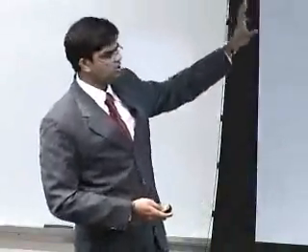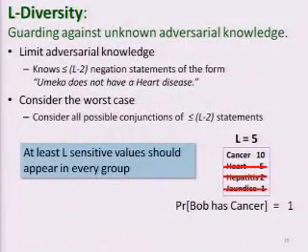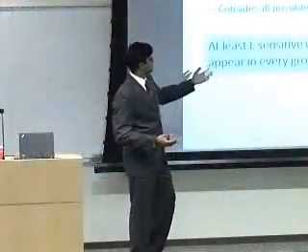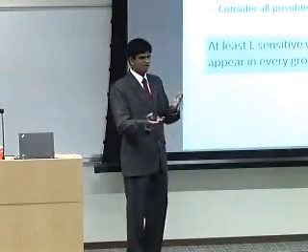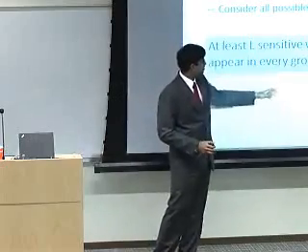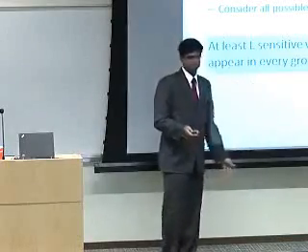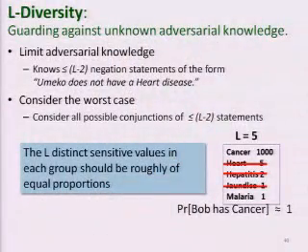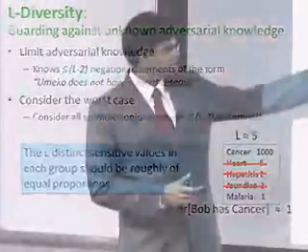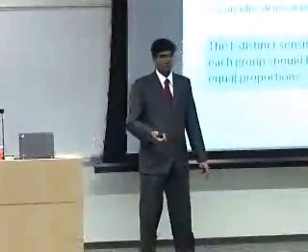Now, given these 2 conditions, we have 2 important properties for privacy. First, we need at least L sensitive values appearing in each group that share the same quasi-identifier value. Because if L is equal to 5, an adversary can have 5 minus 2, which is 3, negation statements. And in this case, there is some adversary who knows that Bob, who's in this group, does not have heart disease, hepatitis, and jaundice. And therefore, he can easily deduce that Bob has cancer, right? Secondly, even if you have L distinct sensitive values, they should be of roughly equal proportions. Because again, here you have 5 different diseases which are not of roughly equal proportions, and you already know that Bob has cancer with very high probability.